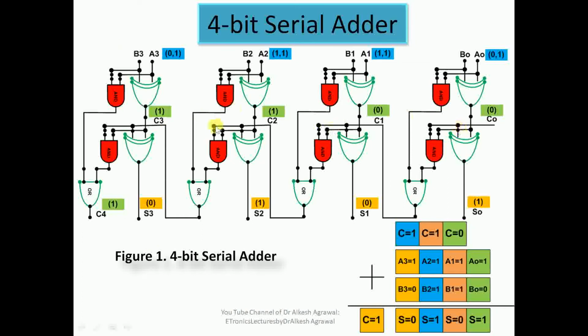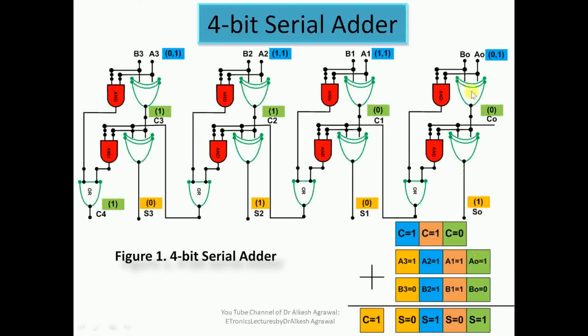So we have four different stages from first to fourth, and each stage is adding one bit each of two numbers. We have two numbers A and B. A is of 4 bits, depicted with A0, A1, A2 and A3. Here you can see, we have a 4-bit number with A0 as the least significant bit and A3 as the most significant bit, and we have number B, which is again of 4 bits, with B0 as the least significant bit and B3 as the most significant bit.